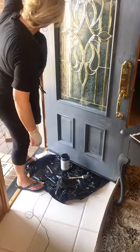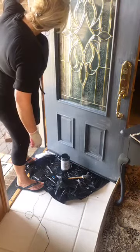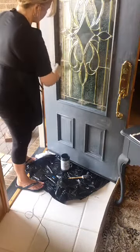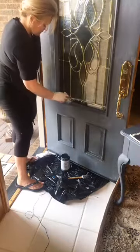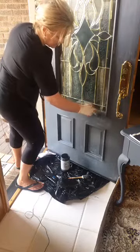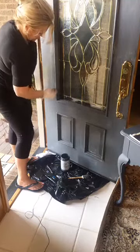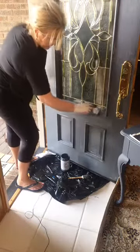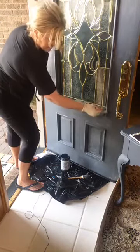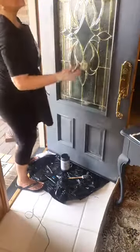Any other questions? Can you paint over an oil-based paint or stain, like on your kitchen cabinets or on your table? Well, that's kind of a loaded question. You can paint over oil-based paints. I would definitely like to see that. If you'll shoot us a picture, I'd like to see exactly what you're talking about. This will bond to anything. It'll bond to plastics, it'll bond to metals, and it certainly will bond to things like oil-based. But you can always send us a picture, and you can send that to hello@htpaint.com, and I'll always give you my professional opinion.